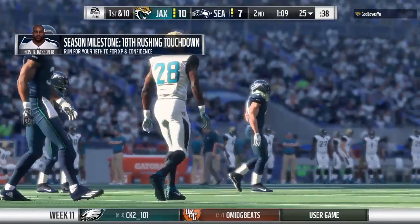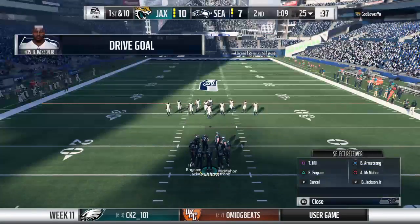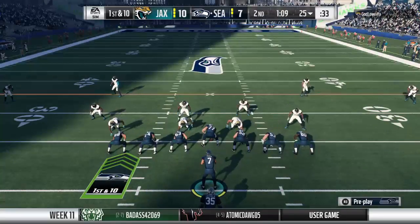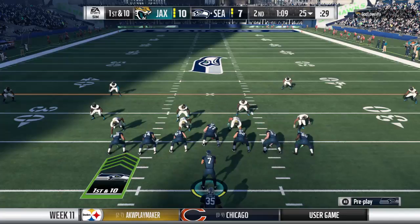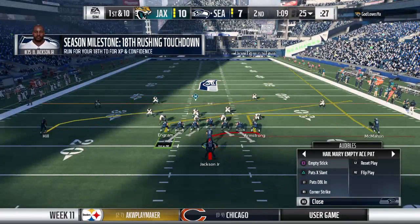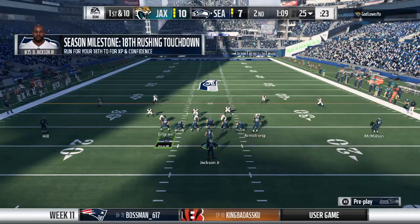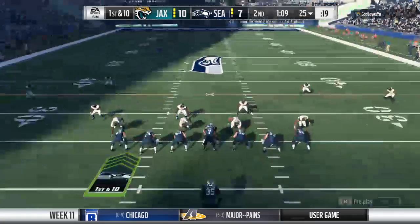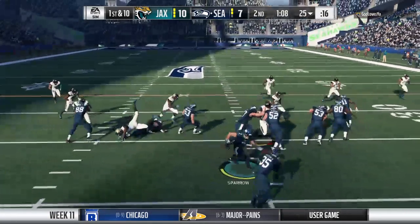The Seahawks offense now, they get set to go back to work. And they're coming off a 3-and-out, my friend. I think they've got to look at that play sheet and go to a spot that they haven't gone before. Time to shake things up a little bit to try and get this offense moving. Okay, so how do you do that? How do you shake things up? You look at what you've called before, realize it hasn't worked, so go to something else. And maybe you try and find one of those special plays from one of your better players, and maybe try and hit something big and get things going in the excitement area.